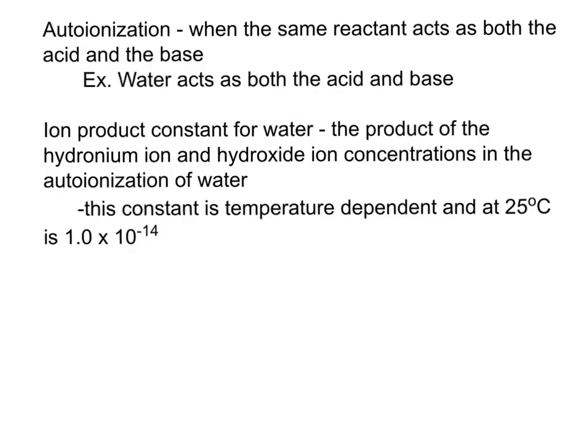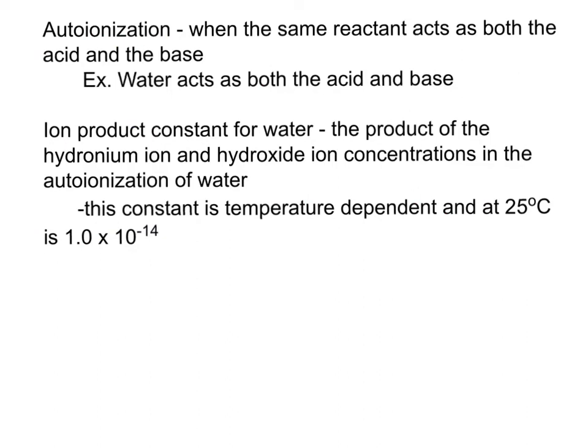So there's something in chemistry similar to what we already talked about for acids. There's something called autoionization. And this is when the same reactant acts as both an acid and a base. And we have seen this before in acid bases. We had ammonia, which could act as both the acid and the base. Right. So this case is also water.